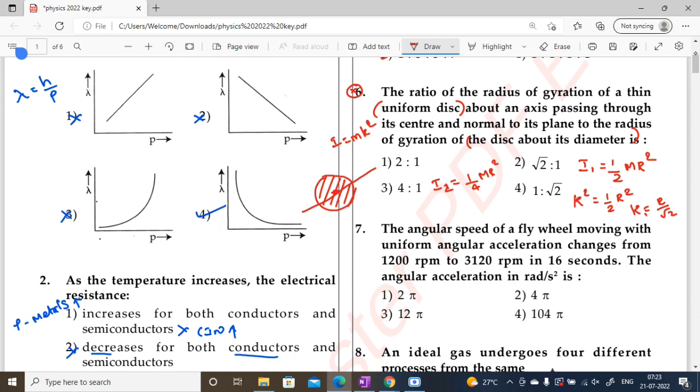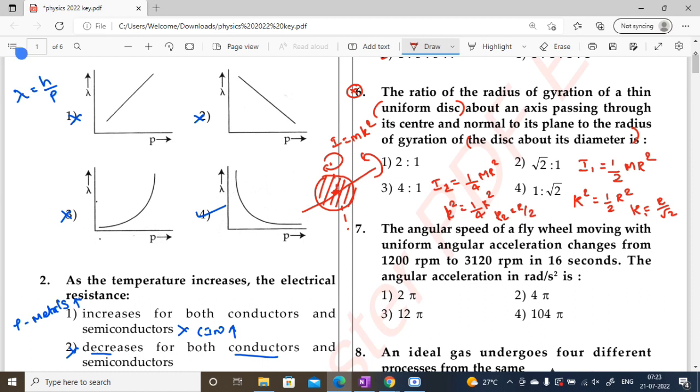So we have the axis of rotation to be in the second case like this, and in the first case it will be along the axis. It will be like this, right? So the two different cases have two different inertia formulas. So it is 1 by 4 mr square, and I2, in this case if we are trying to solve for the gyration, instead of k square we have 1 by 4 into r square, and k2 will be simply r by 2.